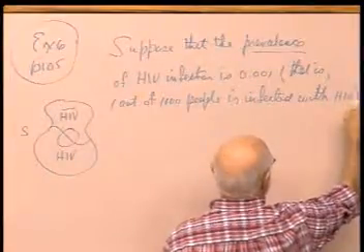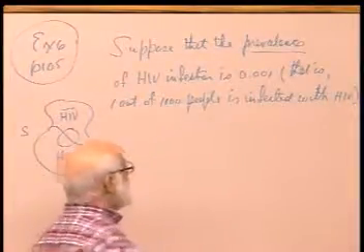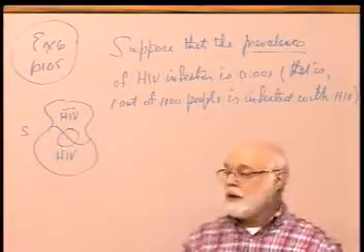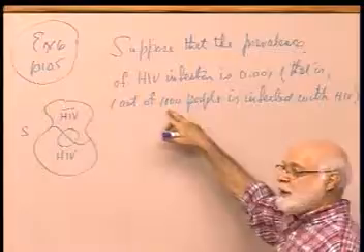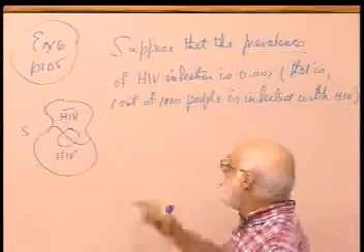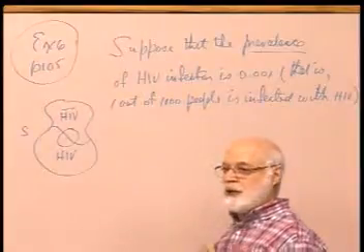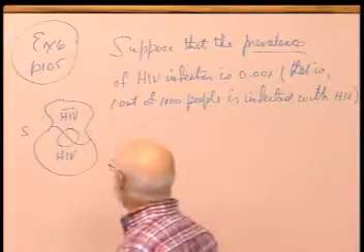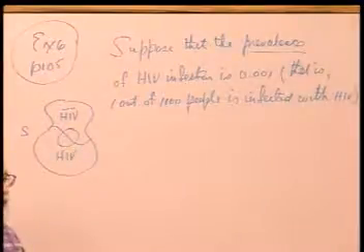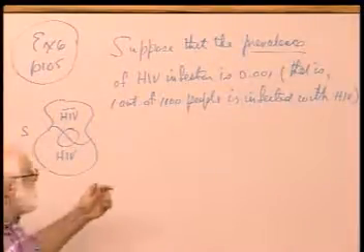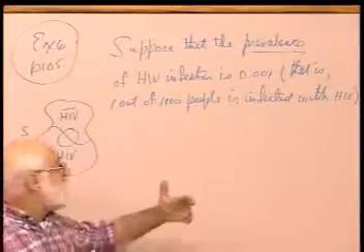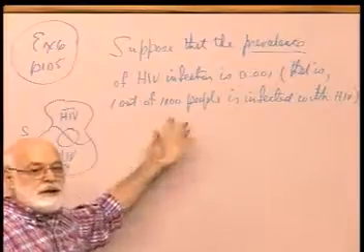So I just made this number up, but it's reasonable: 1 out of 1,000. The reason I picked 1 out of 1,000 specifically was because 1,000 is a nice round number. It's easy to multiply things by 1,000. But it's not unreasonable as an actual fact, because you could say that statistics show that if you pick a person at random in the population, the chance that he will be infected is something like that.